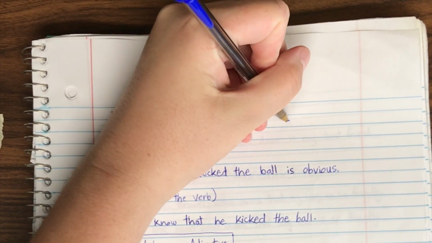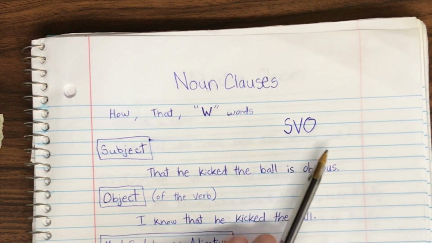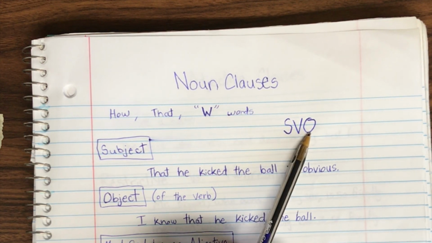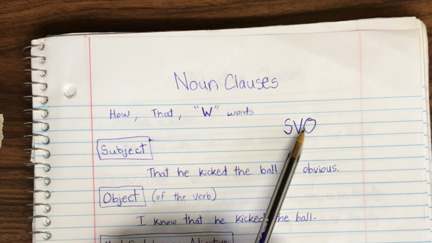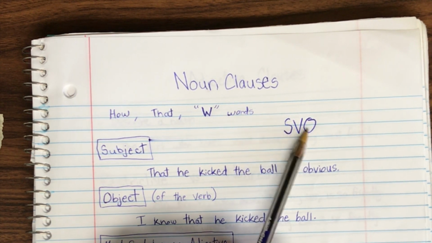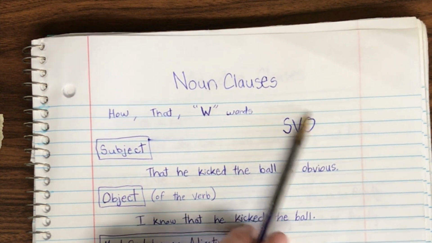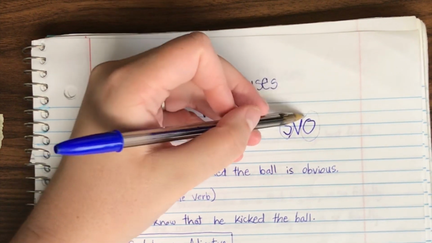So the normal sentence in English goes subject, verb, object. I kicked the ball. And if you want to know what the object is, I think most people are more familiar with subjects and verbs. You can ask the verb what? I kicked what? I kicked the ball. Out of these, two of them are nouns. Subject and object are both nouns.